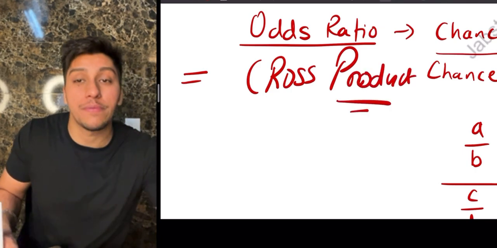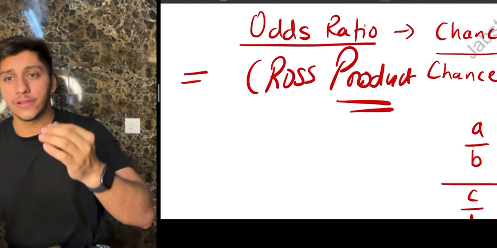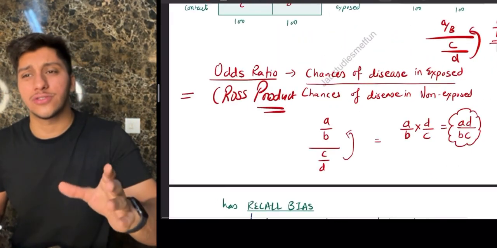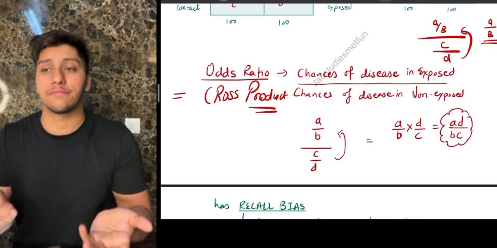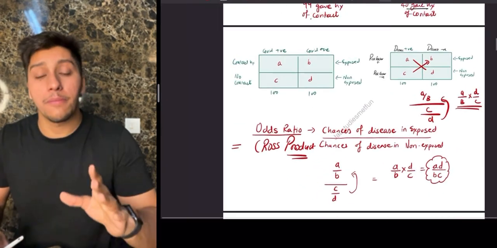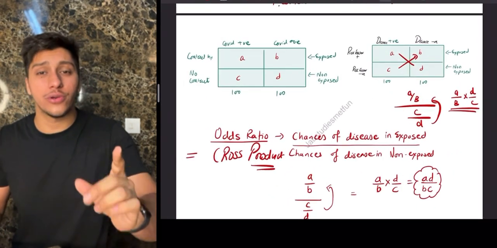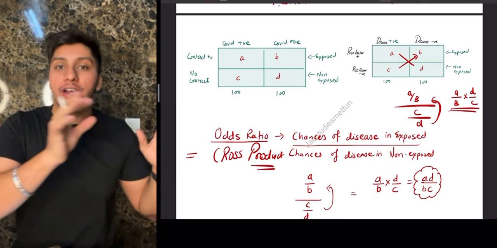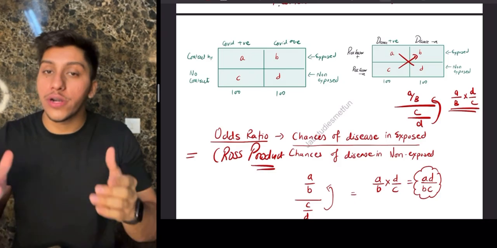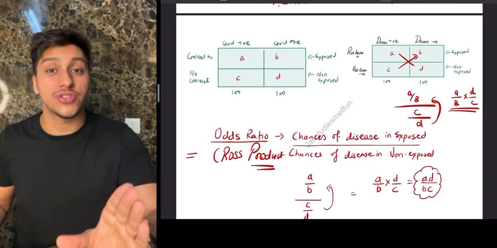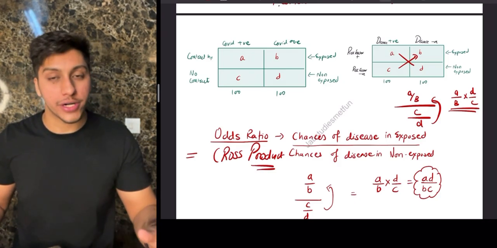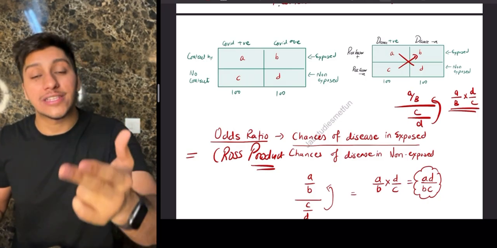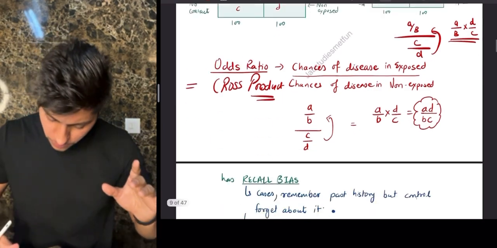Okay, so this is another PYQ: odds ratio is also known as cross product. Just to tell you how it is a cross product, I gave you that multiplication. Usually they will not ask you questions to calculate; you don't have that much time over there. So just remember what case control is. Case control is where you start with disease present, disease absent, and you go back to find the risk factor. How do you calculate? That is odds ratio. Odds ratio is also cross product. It is chances of disease in the exposed divided by chances of disease in the non-exposed.